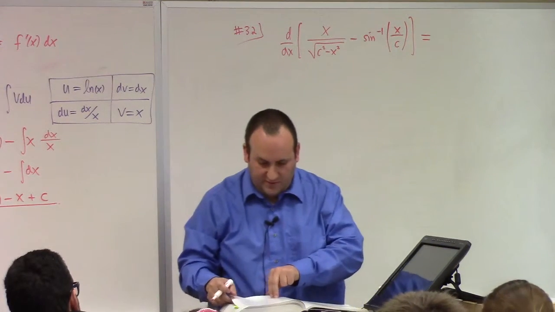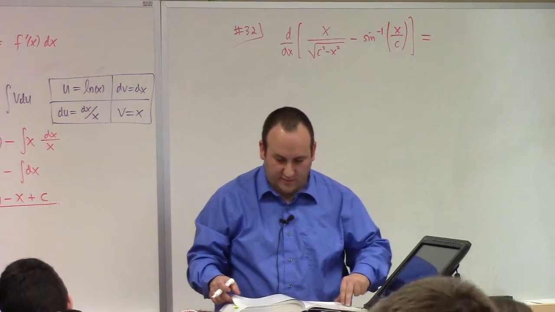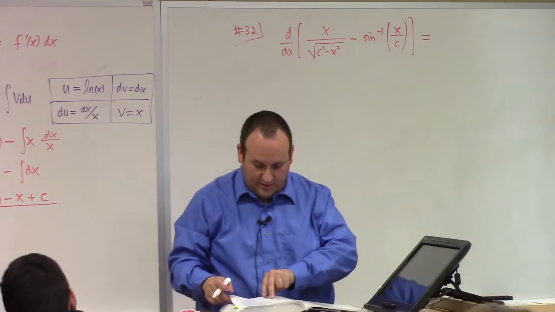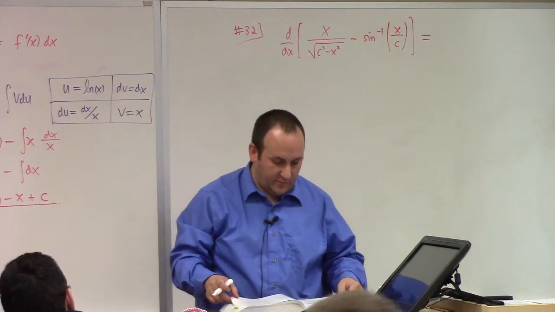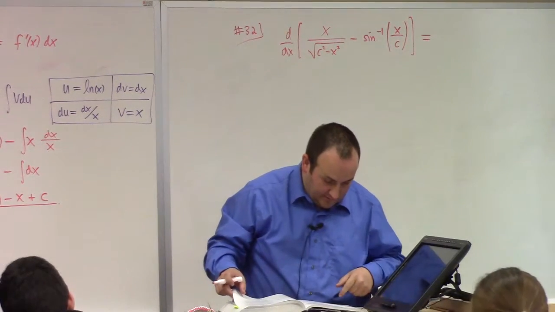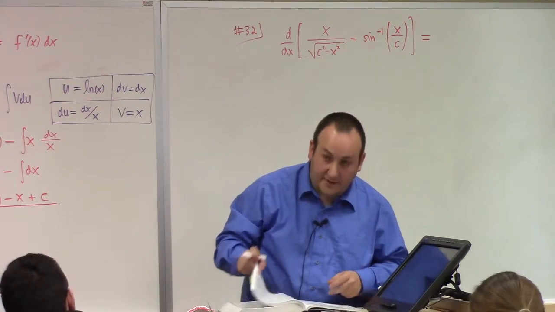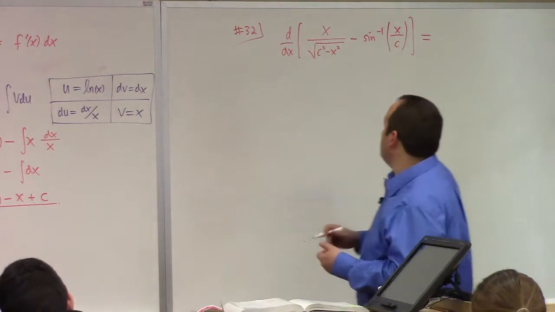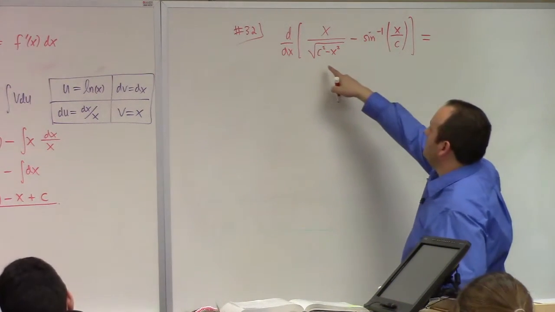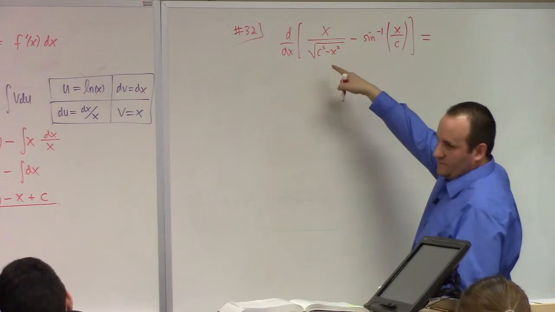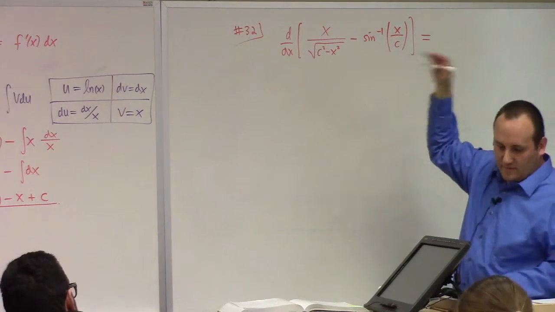Need the way back machine here. Where's the chain rule? 3.5. I think if you don't understand how to do this problem, you probably need to go back and work a bunch of problems from section 3.5. I'll tell you how to do it, though. Before I get carried away, what's your actual question?